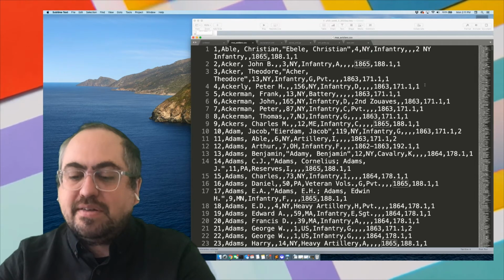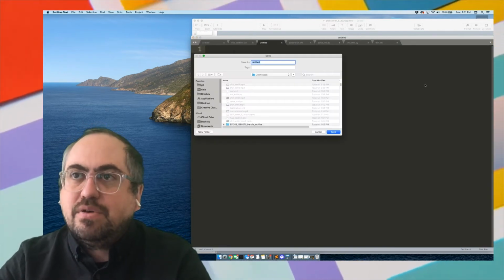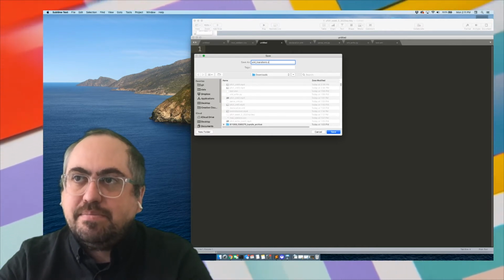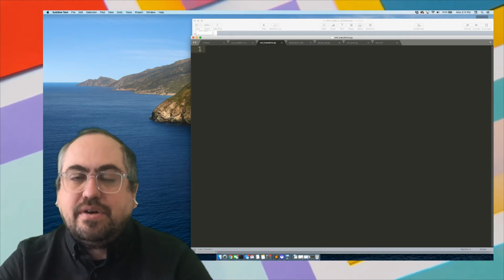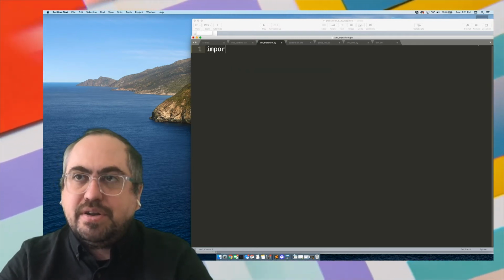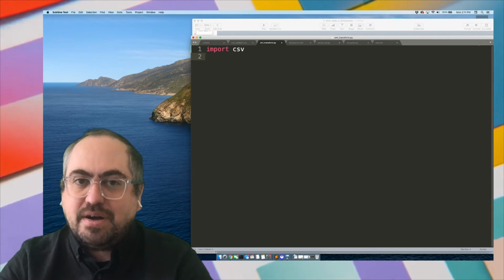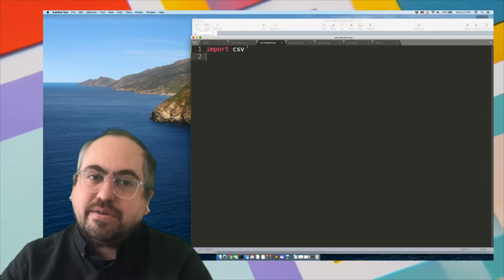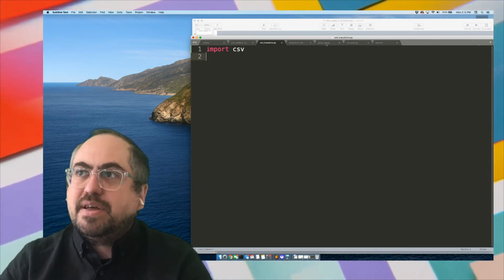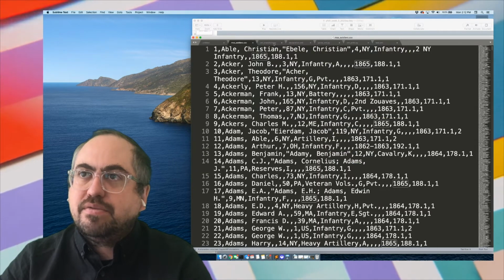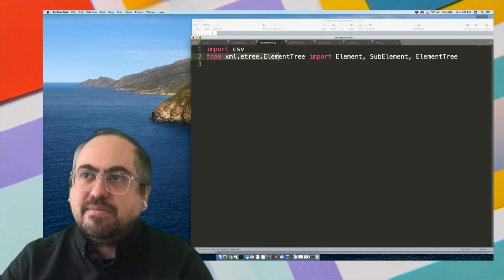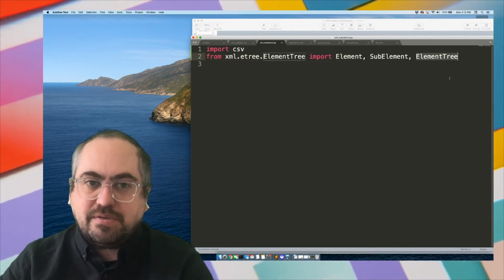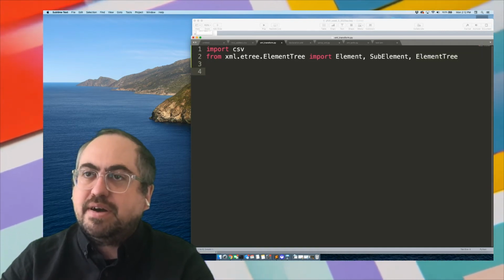So knowing that, we can start a new file, and we'll save it and call it XML transform.py. And so now this is our Python file. We know we're going to need our CSV module, because we're going to read a CSV file. And we know that we're going to need our XML creating abilities. So we can actually just copy that from our write example. From the XML tree module, import the Element, SubElement, and ElementTree functions, because we're going to use those to write elements and write out to the file.